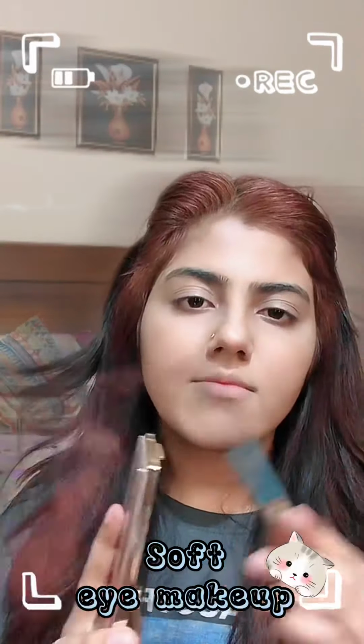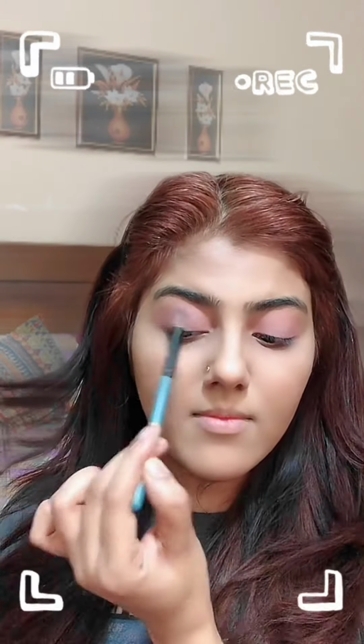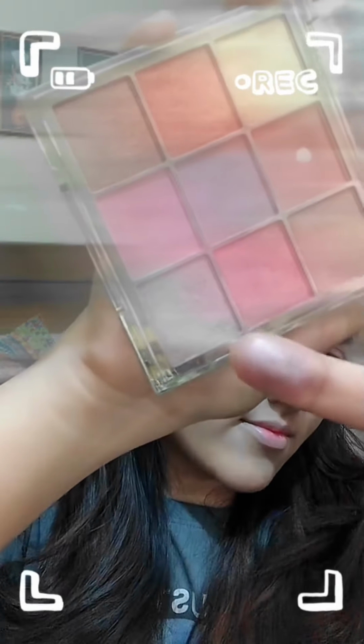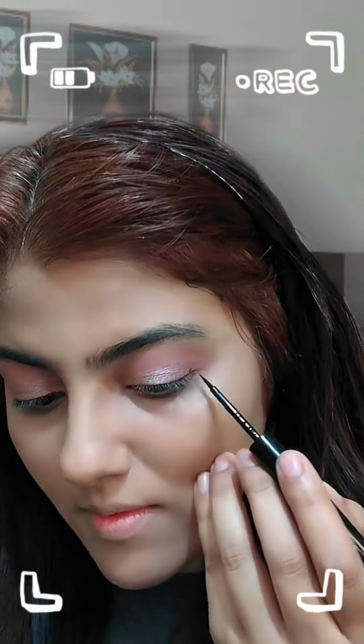For eyes, I'm going to create a soft eye look, so I'm choosing a very light shade from this palette. Applying some darker shade at the outer corner of my eye to create some depth. For the eyelid, I'm choosing this soft shimmery shade. And now creating a half pink eyeliner.